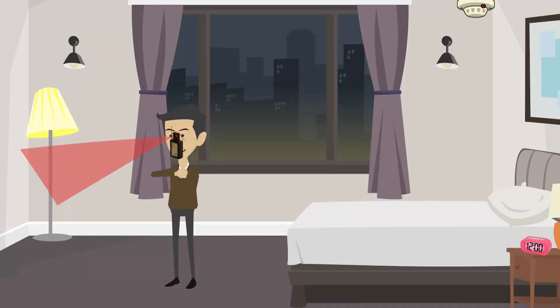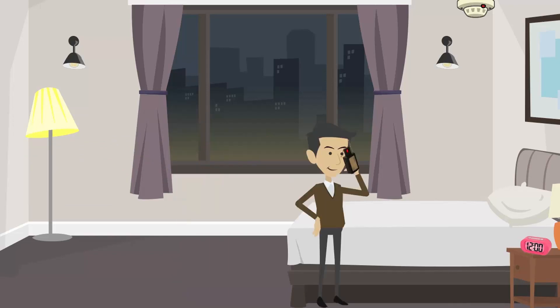Now look through the red circle lens and slowly scan around the room. Remember to search items where cameras can easily be concealed, such as smoke detectors, clock radios, common electronics that require power, etc.